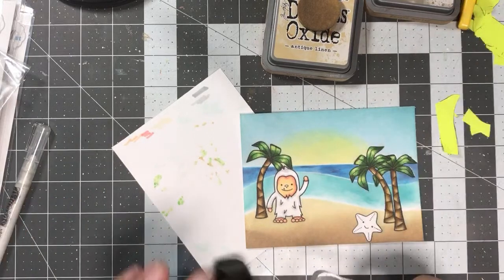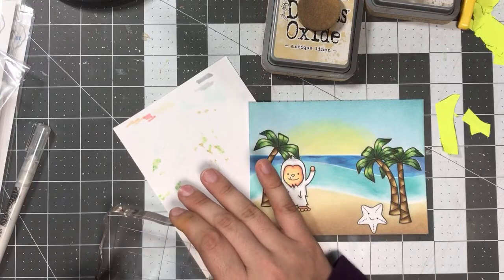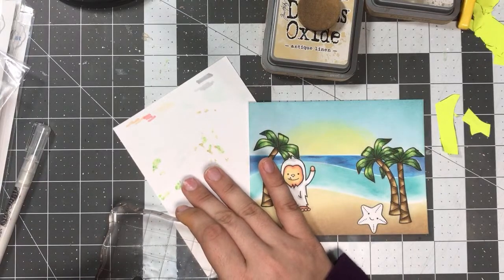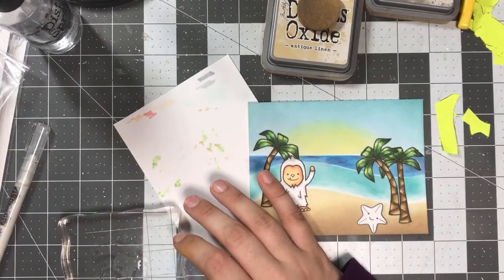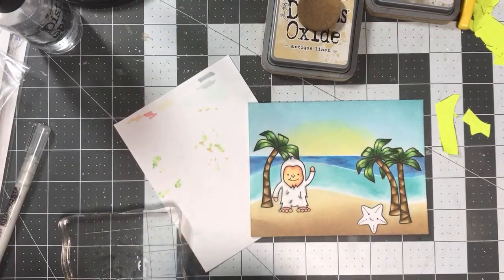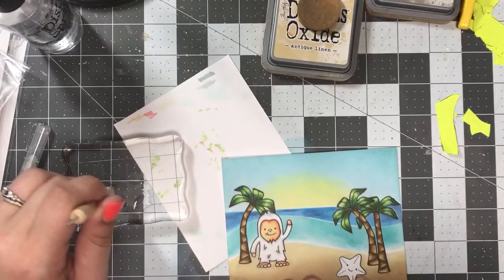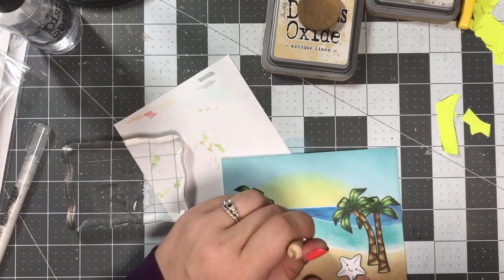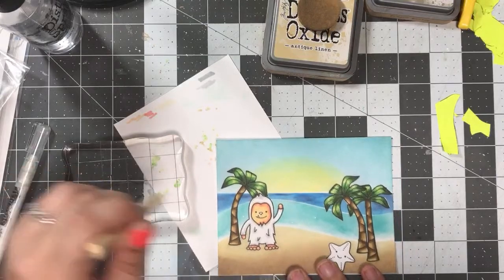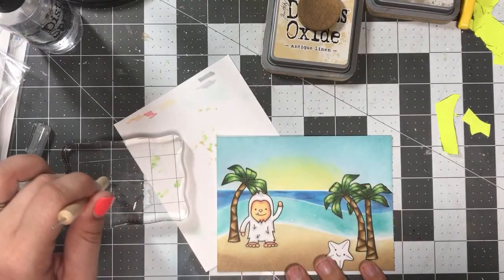Okay, so I'm going to take this stamp off of here, put it off to the side. Blue, turquoise, and blue greens. Okay. So we'll have to figure out which colors to use then. I'm going to grab this little thing. I usually use it for alcohol ink when I want to make tiny little designs. So I'm just putting little dots of color, dots of water on here.